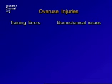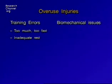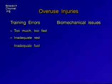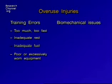There are two factors that are very important in overuse injuries. One is training errors, which commonly occurs when people go out and try doing too much too quickly. They jump right into a five to ten mile running program without working their way up appropriately. Usually about ten percent a week in terms of increasing distance is a safe measure. Inadequate rest is also a factor, so going every day without rest days can be a problem. Inadequate fuel where you're not taking in adequate calories can also be an issue. Poor or excessively worn equipment, usually shoes, can be a problem.